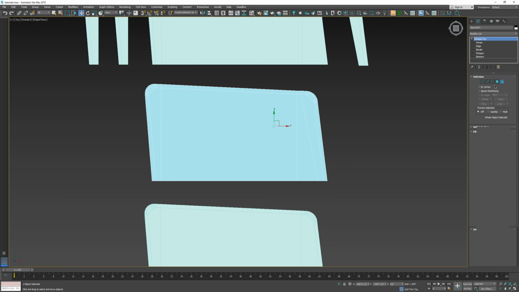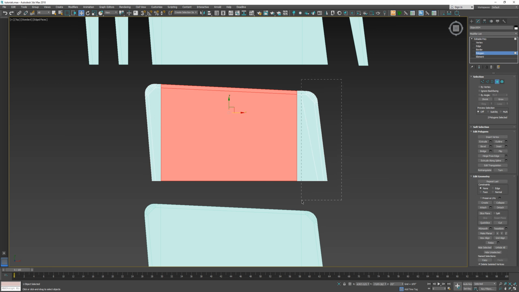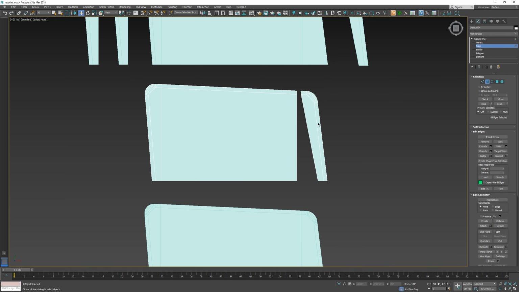So this new mesh over here is the same as this selection, it's just mirrored. And then once I had that, all I had to do was just bridge these two edges. So I can just select these two edges and then bridge that. Select this edge loop if I want and delete it.